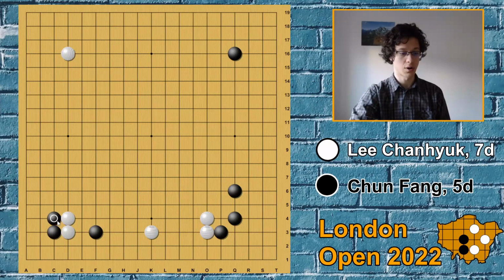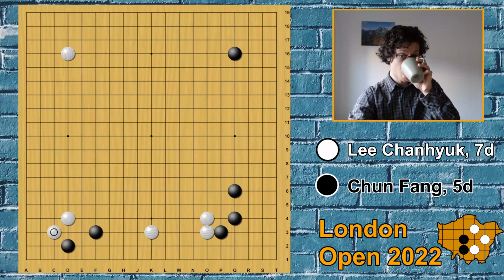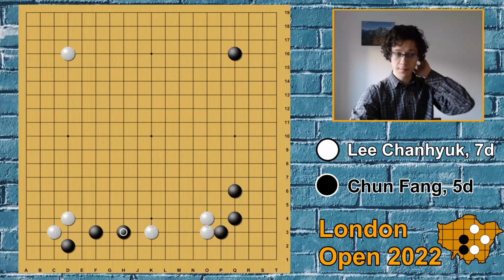Perhaps a more common move after white's pincer is to jump into the corner and play something like this, and black plays this modest knight's move and then an even more modest one space extension. Where should white's next move be?